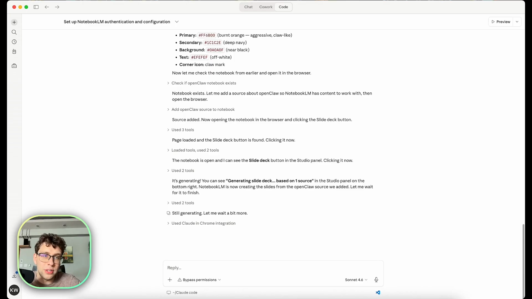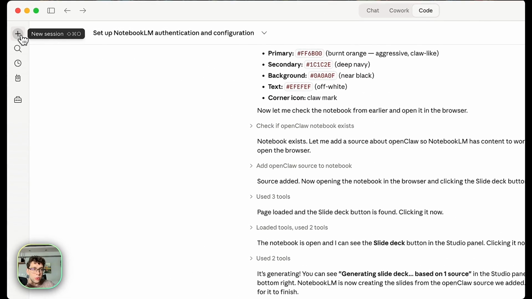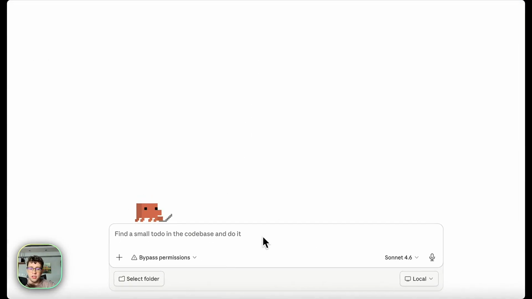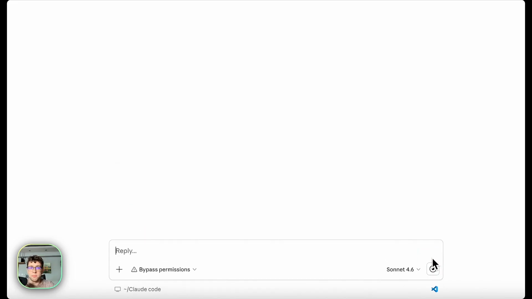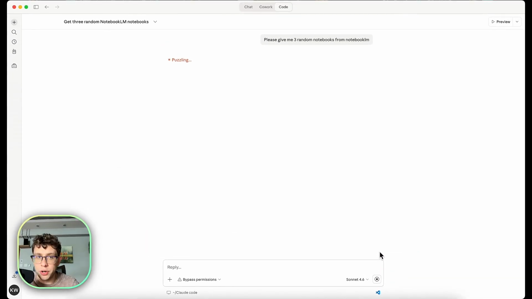But now, once we have it set up, we can do some action. So the first thing we want to do is to start a new session, and now I can type, please fetch for me, or even give me, 3 random notebooks from NotebookLM. And then this way, you're gonna see if it's integrated, if it works.